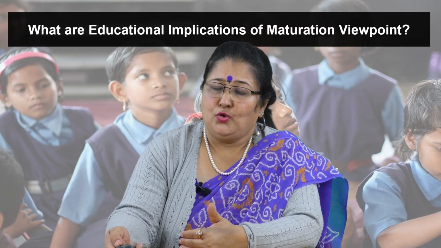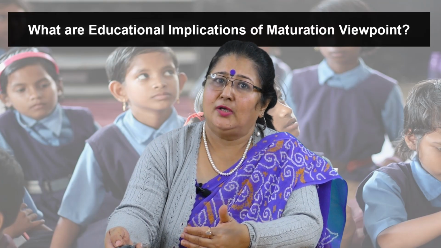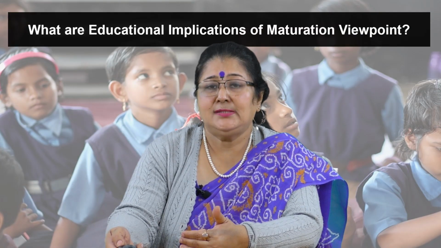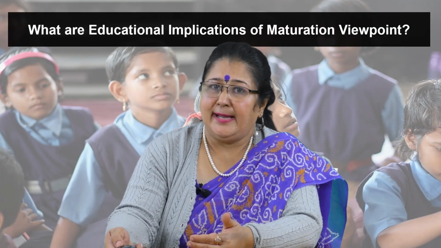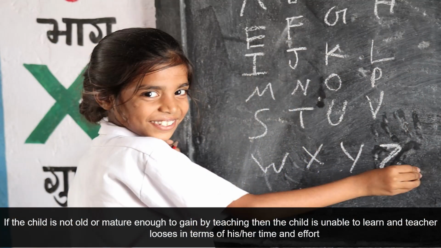First of all, the role of maturation and learning. It helps the parents or the teacher to know what and when to begin training. Because if you are providing some guidance, some training, and the child is not mature enough to learn, then what will happen? There will be a wastage of time of the teacher or the parent, and also the child will not show any interest. So therefore it is very, very important, the readiness for learning.